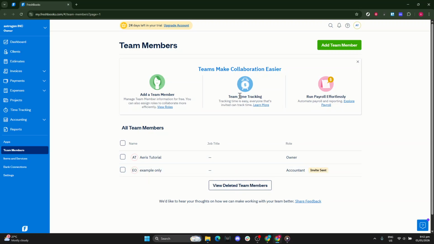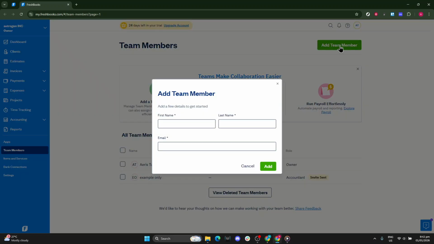In today's video, I'm going to teach you how to invite team members and assign roles in your workspace. First, open your workspace and look to the left side of your screen. Find the section labeled My Team and click it. This is your central hub for managing who has access to your organization and what they can do.